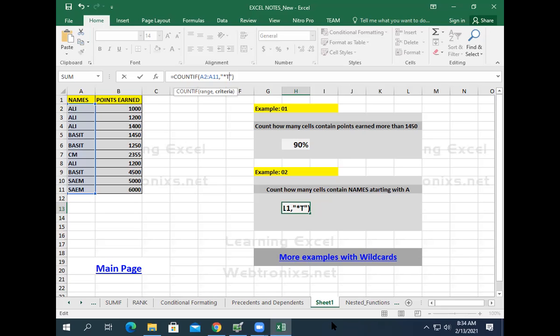सो स्टार टी का मतलब ऑब्वियसली है कि टी एंड पे आ रहा है, और अगर मैं ए स्टार लिखता हूँ उसका तो ए शुरू में आ रहा है, ए के बाद जो भी आ रहा है. What if I want to find anything that contains T? स्टार टी स्टार. स्टार टी स्टार मतलब है टी शुरू में भी हो सकता है, मिडिल में भी, एंड में, कहीं भी. सर्च फॉर कंटेनिंग टी.